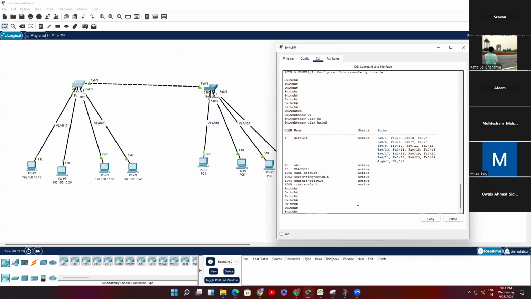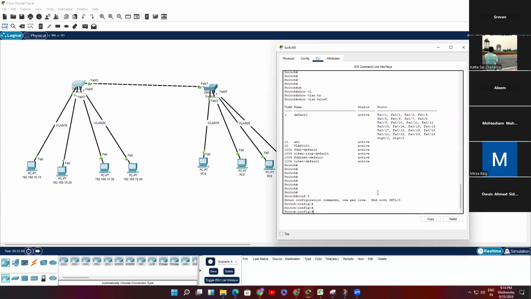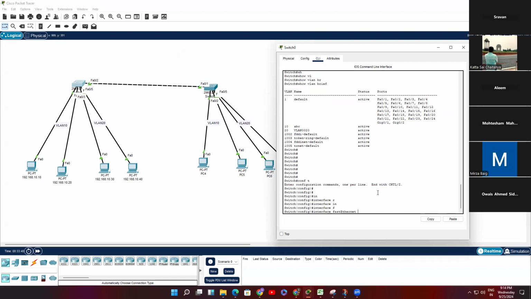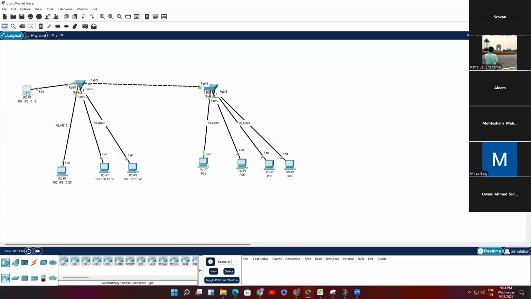So till now we haven't configured any ports. You check it. If the ports are not configured, all ports are in VLAN 1 by default. If you want to shift the VLAN, I'll show you. Config t, select the interface, or a range if you want to give a range. Otherwise, for each individual interface, give interface FastEthernet 0/1. Which VLAN is this port in? VLAN 1 by default. I have to shift that port to VLAN 10.